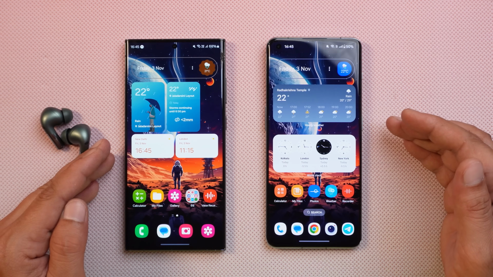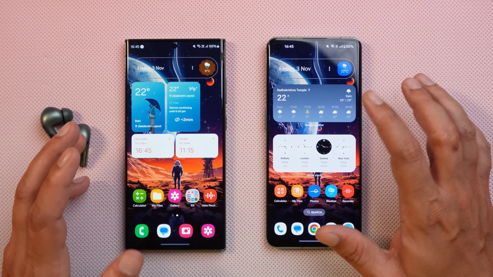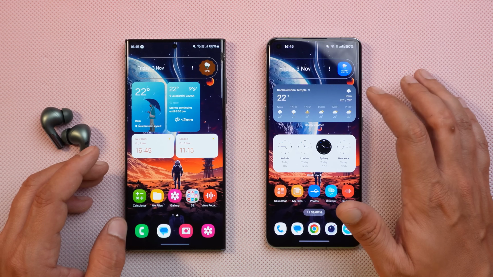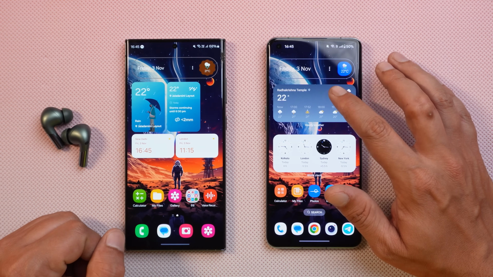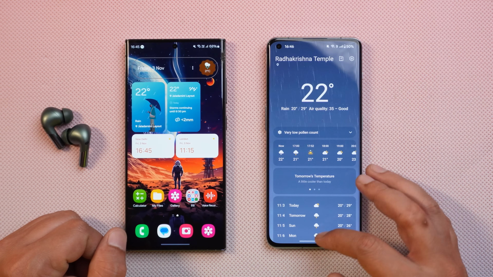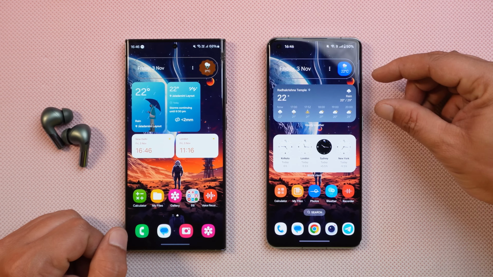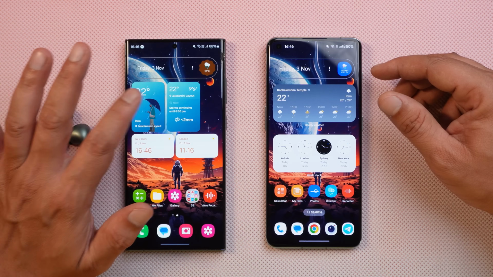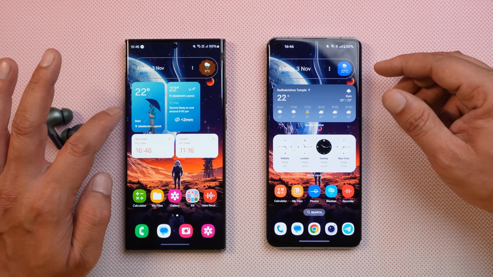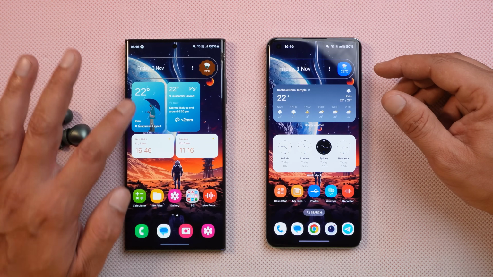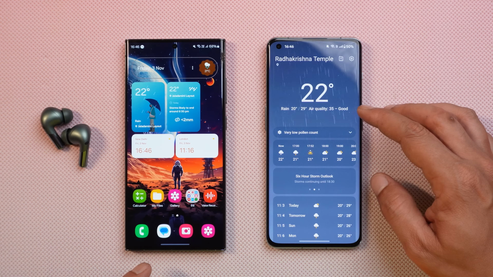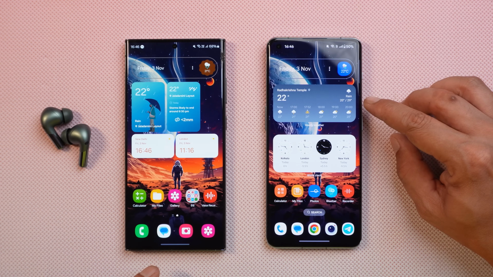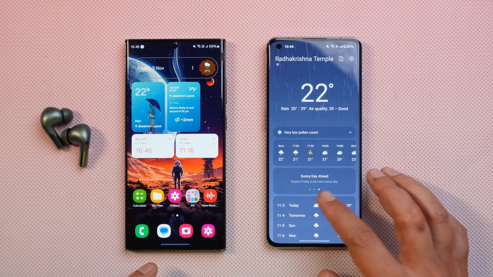Now talking about other animations which are related to widgets. So one thing which I personally liked on OnePlus, the widget animation for some specific applications is too good. For example, if you take a look at the weather widget, if I tap on this widget and then swipe back, you can see a nice transition and the text getting squeezed according to the widget size. But that's not the case here on OneUI 6.0. But you can see the animation goes towards the bottom side. But here if we take a look at the OxygenOS 14 animation of the weather widget, it is very good. You can see that in slow motion now.